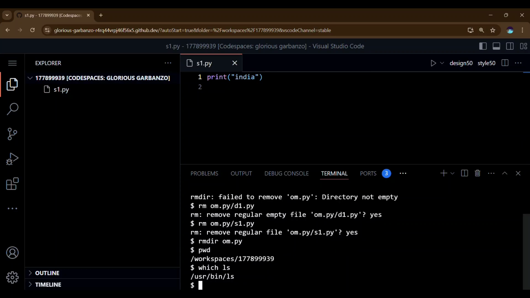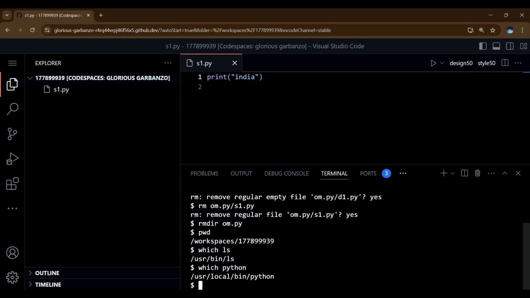So it gives from where this ls command is taken, and which python. So user local bin python. So it gives us from where these commands have been taken.